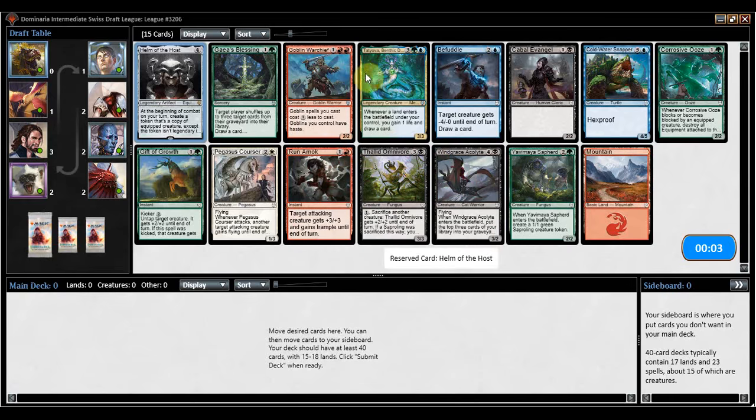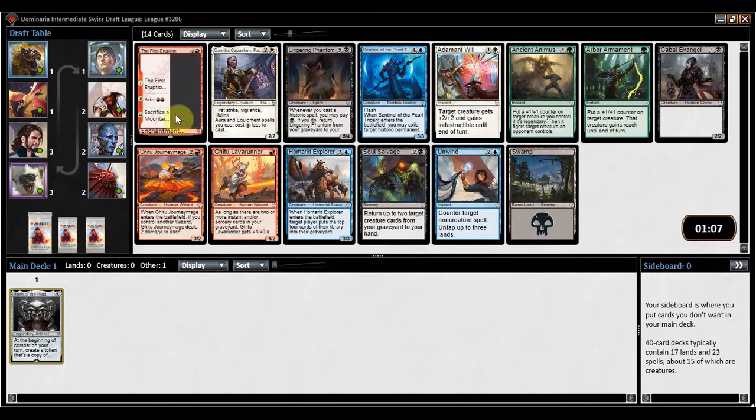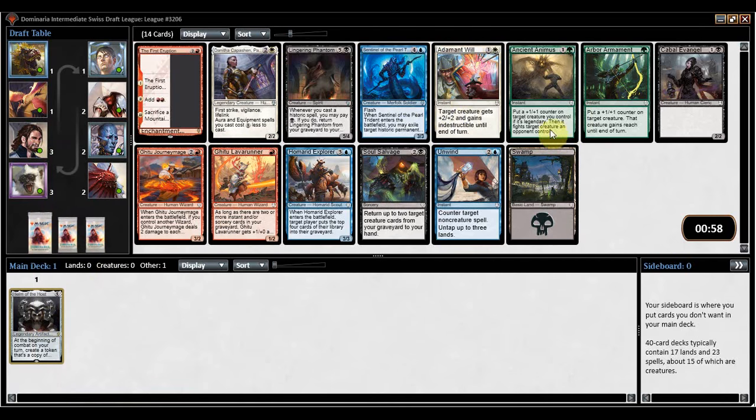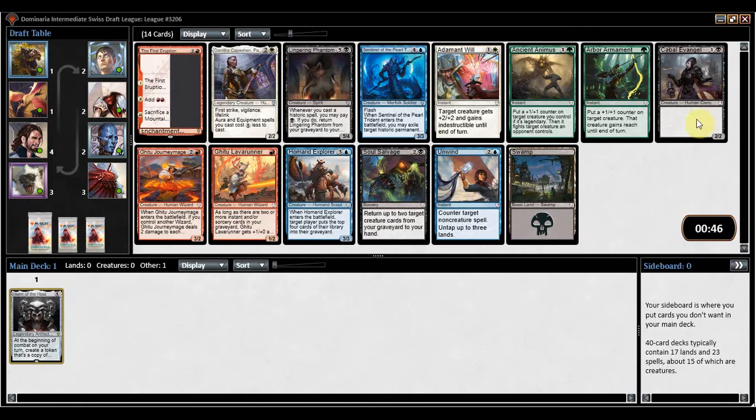Tatyova would probably be my pick otherwise, but I don't mind taking the gold card that goes in just about every deck, and I don't mind following up with Danitha. It seems that that pattern happens a lot. You pick up one of the rare equipments, and then you get a second pick, Danitha. Danitha is also just not even that bad with Helm of the Host, even minus the aura or the equipment reduction part. Just making an extra Danitha every turn is pretty nice.